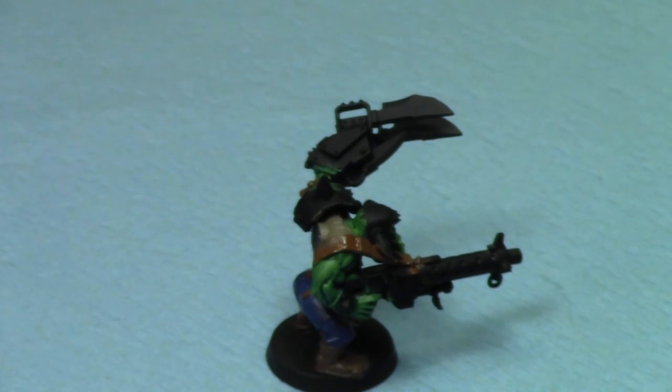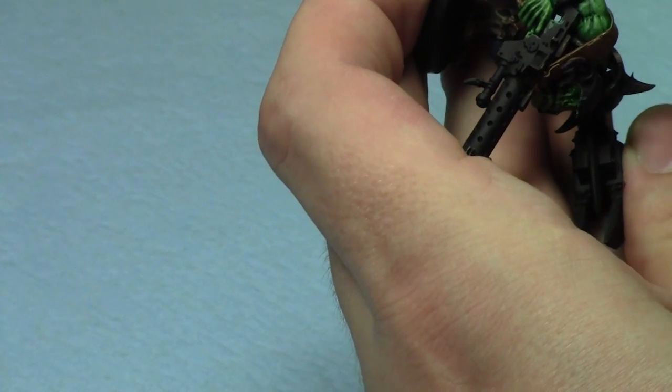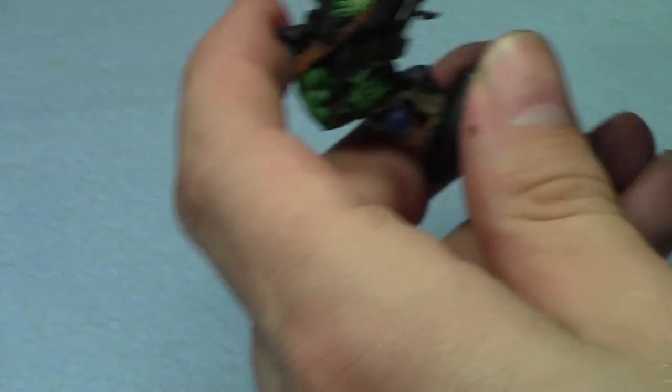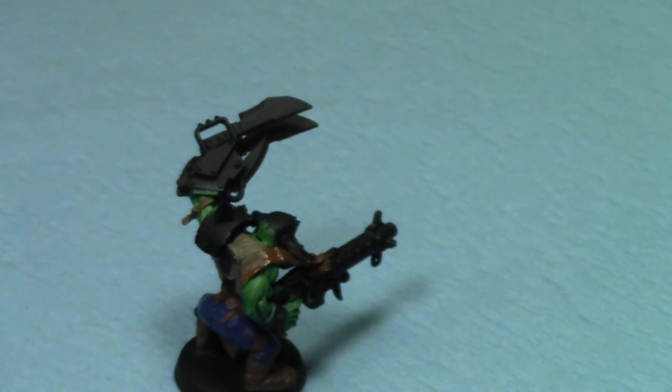Ork boys. The funniest thing about orcs is there's always that conundrum of what level you paint horde armies to. I could paint all the details and have this painted to a higher than tabletop standard, but I have a hundred and so many boys, right? And to paint all that stuff and all the knobs. Maybe for the knobs I could have done it, but I don't know. I just keep mine to a decent tabletop quality, because there's so many of them, you can't spend 3 hours on a single model, because then you'd have to give 8 years of your life to paint orcs. That's the thing about orcs.